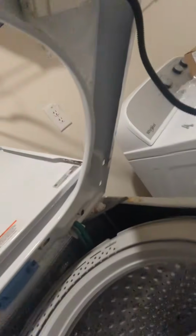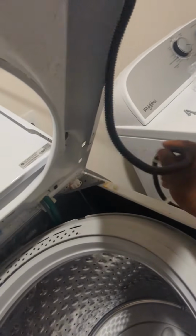Well, that switch is simple, right? Now I'm just gonna route my wires back in there. I got a hole right there. I'll put that back in that hole right there. See that? And slide my wire back in the hole in the back.